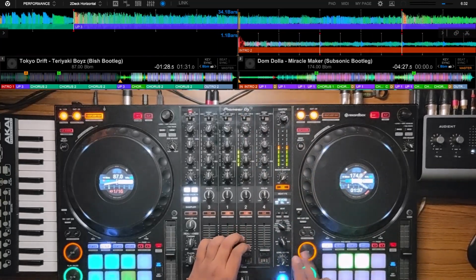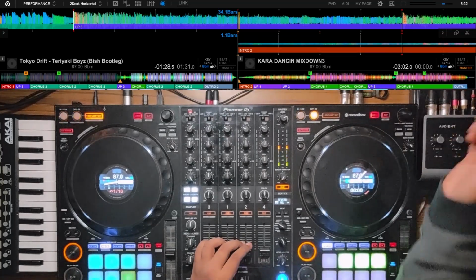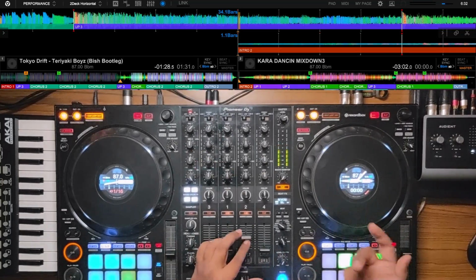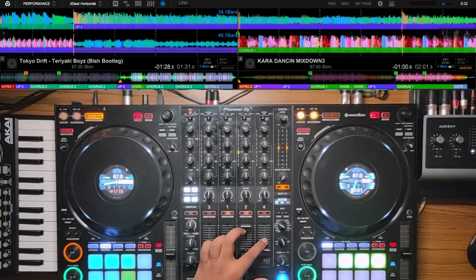Alright, so now if I have to explain all of this, it's going to be so much task. So let's just go back to Kara the dancing. This is very simple, man. I just jumped from the first drop to the second drop and I waited for it to finish. It's the chorus section of the song.